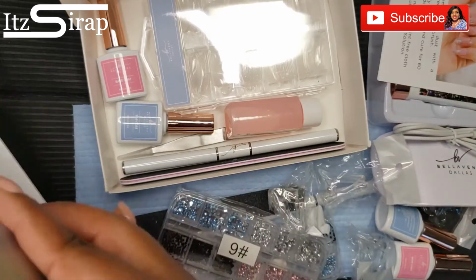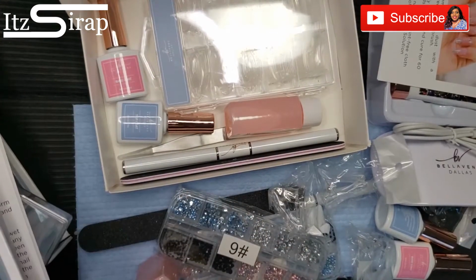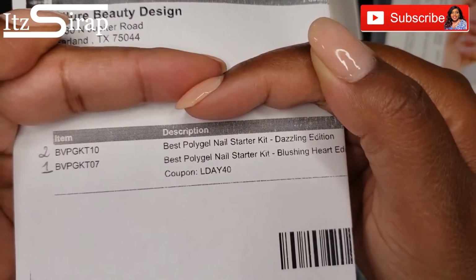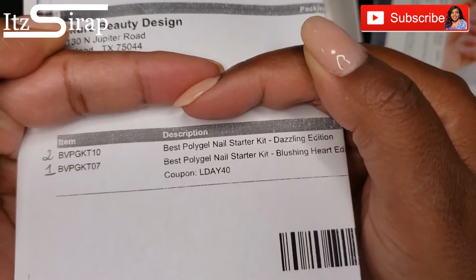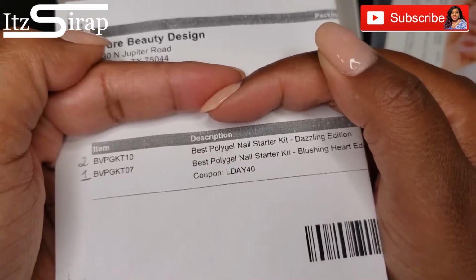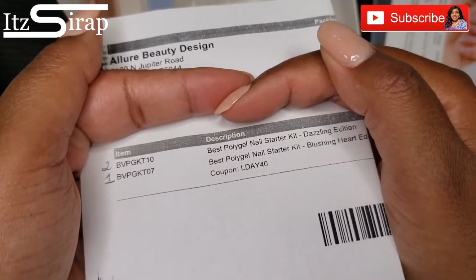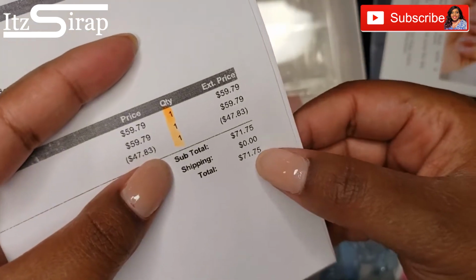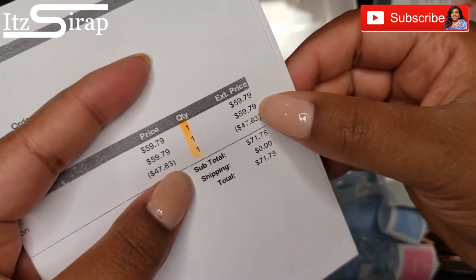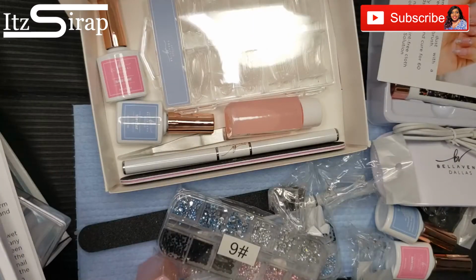So the name of the kits that I got, they're on this little invoice sheet. I got the Dazzling Edition and the Blushing Heart Edition. So those are the two that I got. And of course, I'm a coupon girl. So I use the Labor Day coupon to get 40% off. So this is what I paid. Both of them were like $60 by themselves, and I paid $71 for both of them. So not bad, not bad at all.